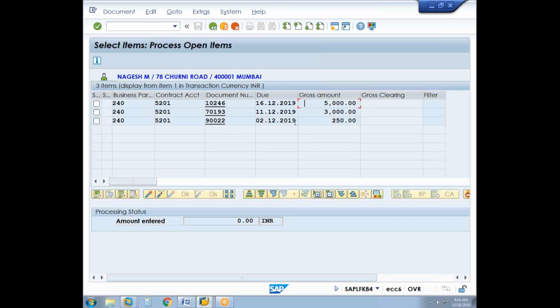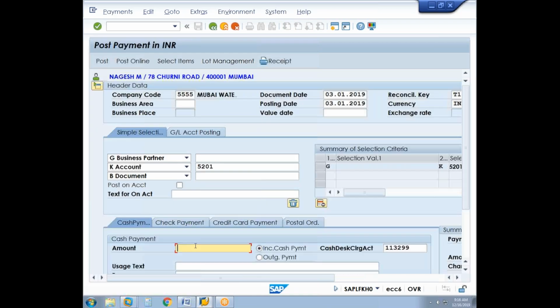So we have got 5,000 rupees as the amount, okay, which is the second deposit. Select it, clear, come back, and then amount is 5,000 rupees, and then post.